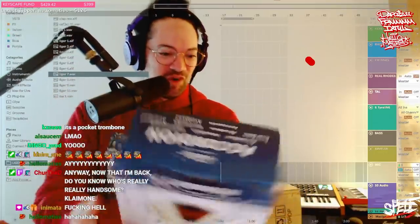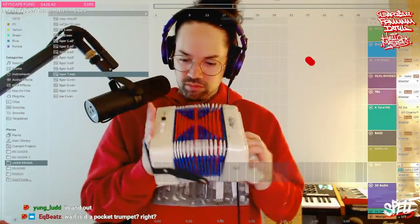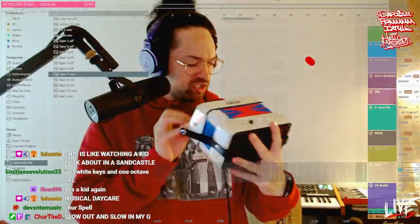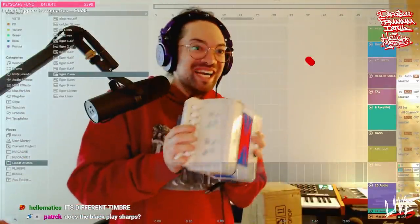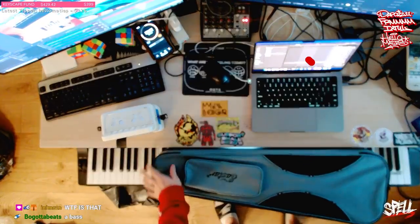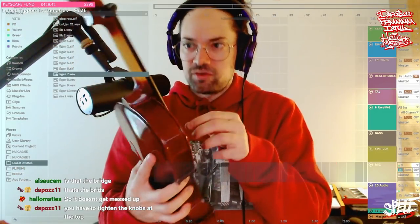Alright, we got an accordion for kids and teenagers. Bruh. What the fuck? C, D, E. Coming up next. It looks like a guitar. I bet you it's like a guitar. Like... Interesting. What's this? Does anyone here play the violin? It's just like a guitar.